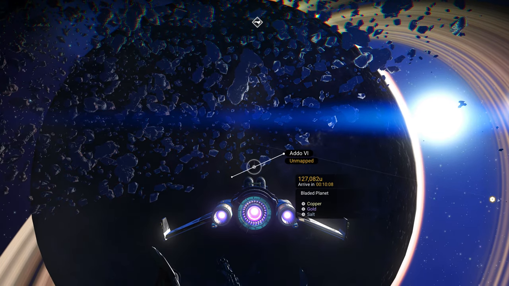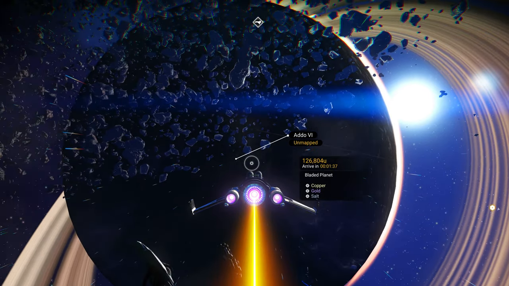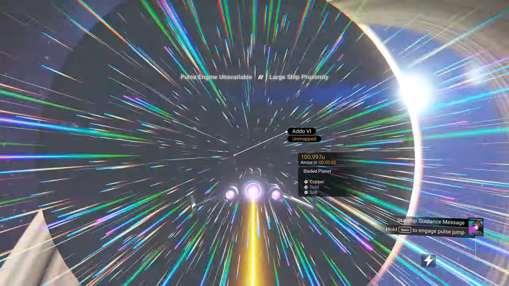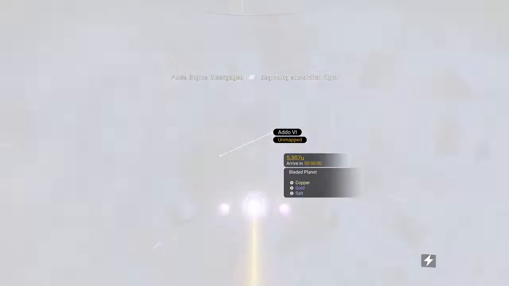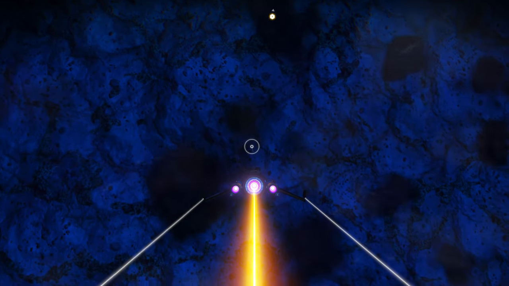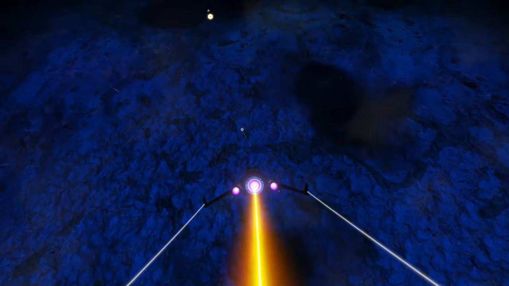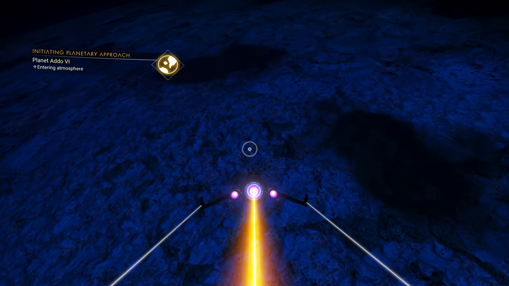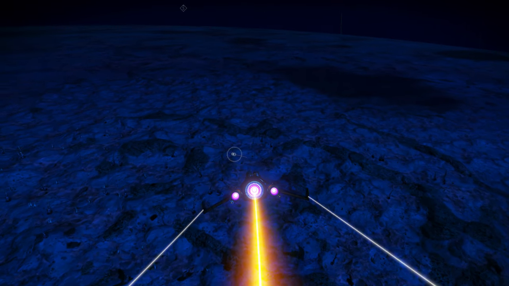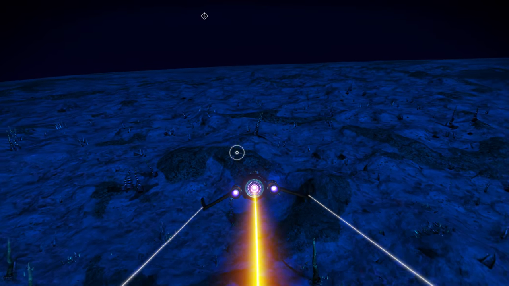Gold, copper, and salt. Let's go to that one. I don't think there will be much. It's a bladed planet. Yeah, we'll take a quick look. See if there's anything interesting. Might be something we can actually use. I'm not sure. There's no sentinels, so we'll see.